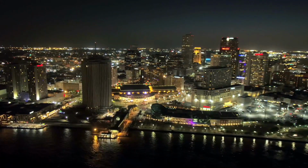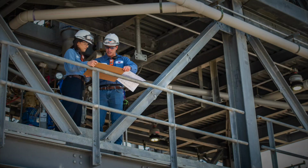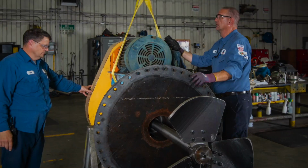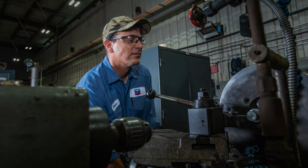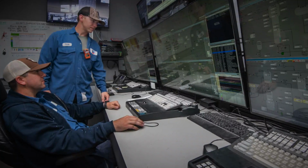New Orleans. Our culture is one in which our workforce feels valued, trusted, and empowered so that we can deliver on performance. In the fast-paced world we live in, with constant market fluctuations, it is essential that we are agile to maintain business value. We act as one team to win as one team.